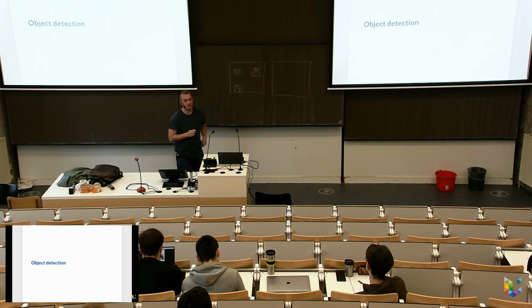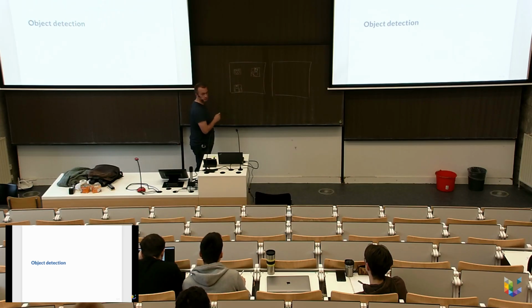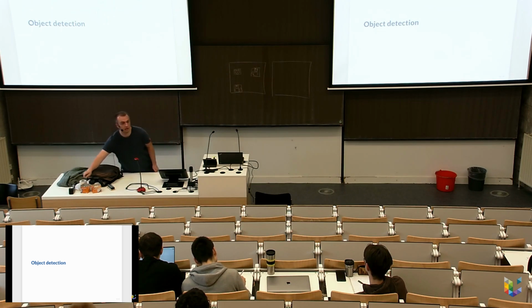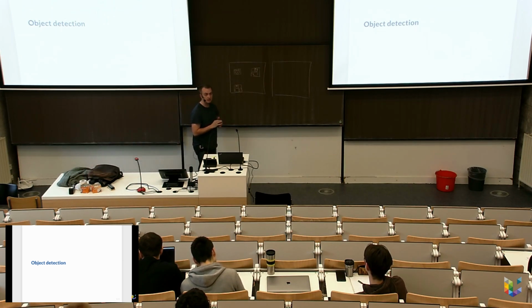Yes? We cut the picture in several small parts. Uh-huh. Each of the parts we feed individually to a neural network, as a binary classification: yes, there is what we search, no, there is not what we search. Then we can see this part of the image, there is what we search, and this part, there is nothing. Okay, so you would say you divide the image into subregions, and how would you do this division? Like you say you have a grid. We can make a grid, but we have to not, for example, cut the image. So you could say you have a grid.